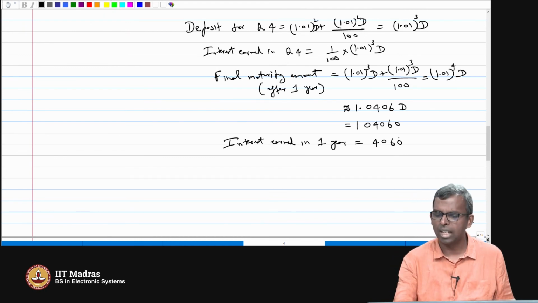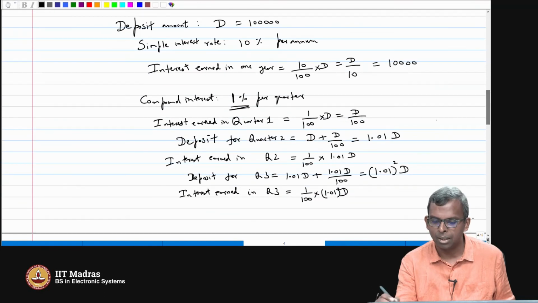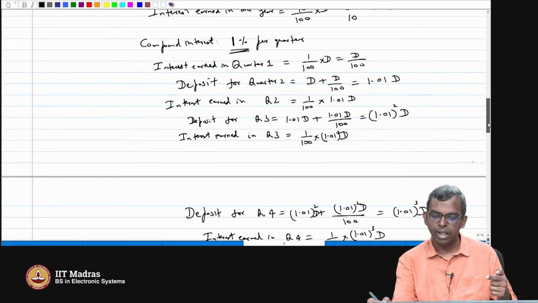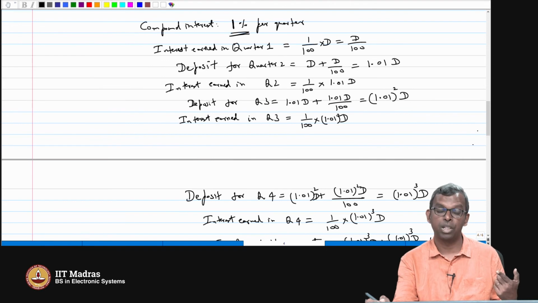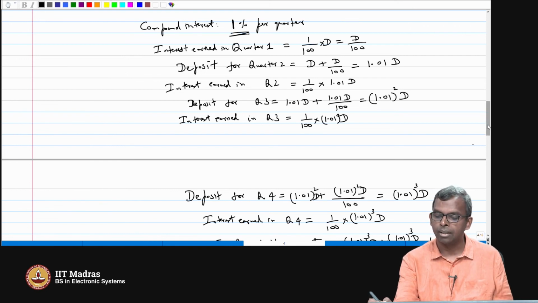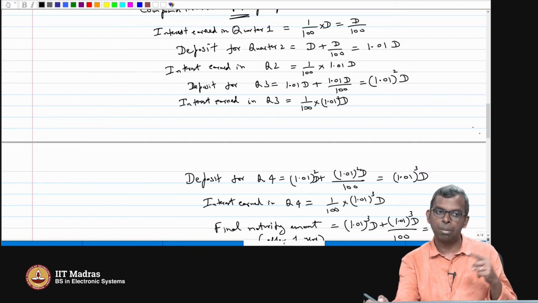Okay, so hopefully you saw the calculation here, and hopefully you see where this 1.01 came from, and how the powers of 1.01 are coming up. So this is where the exponentiation is happening. When you iteratively, repeatedly do some additions and multiplications, you will end up getting exponentiation. Okay, so repeated multiplication is exponentiation, right? So that's what's happening here, and this also is a phenomenon that's very common, not just in banking. It happens in electronics as well. It happens in various other situations like population increase and so many other places. In fact, even website traffic, a lot of things, this kind of multiplicative effect happens.